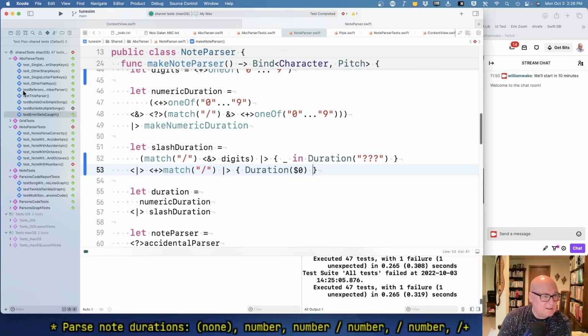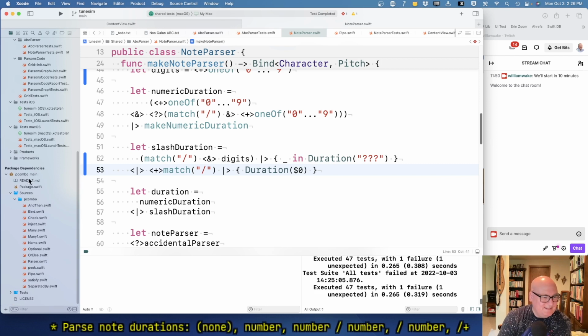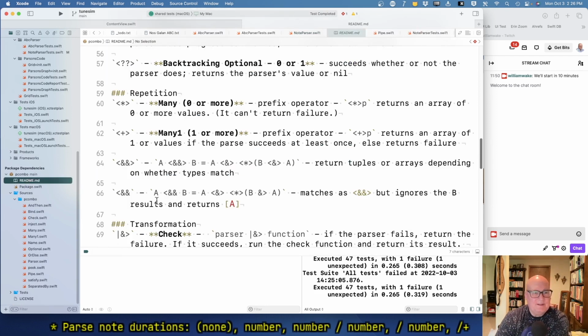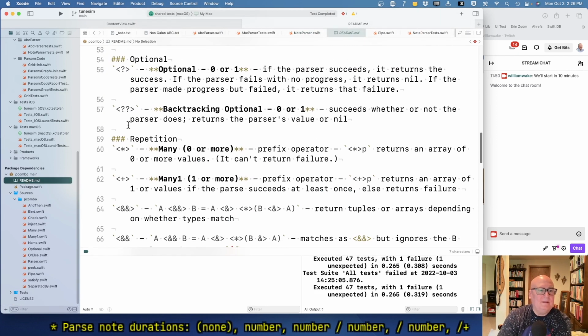Is that the one that does? No, I gotta look at bcombo again. Let's look at the README. Backtracking optional.